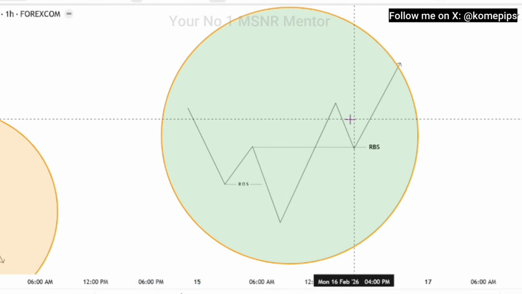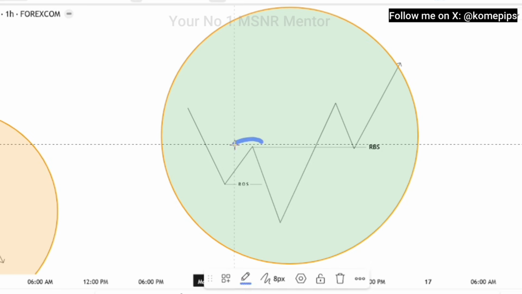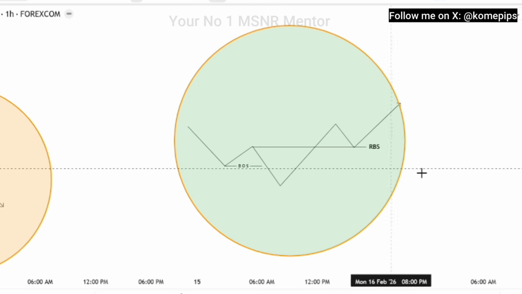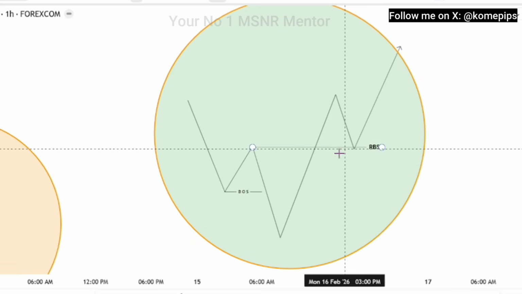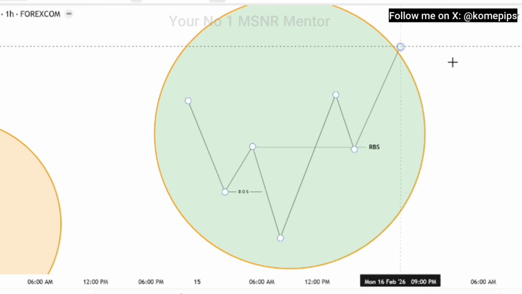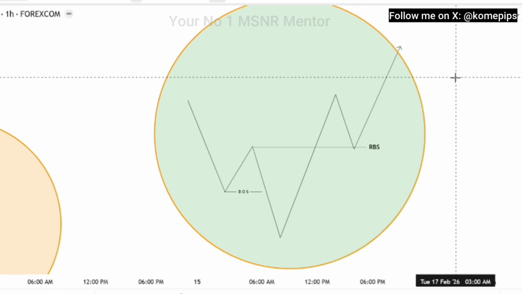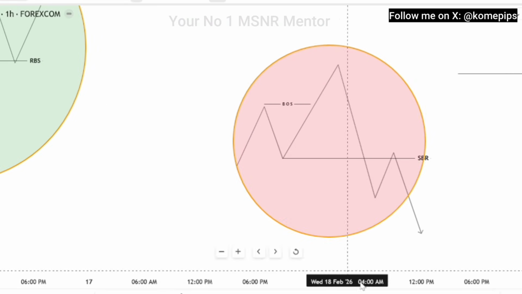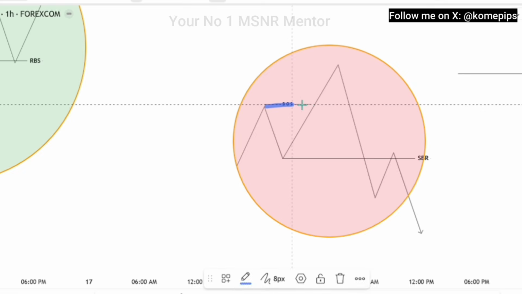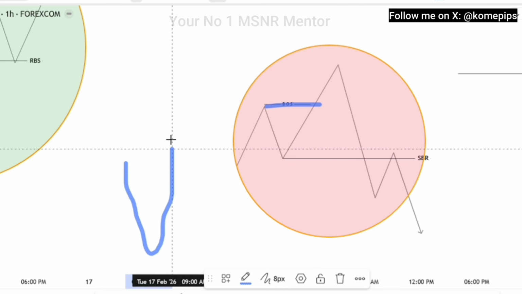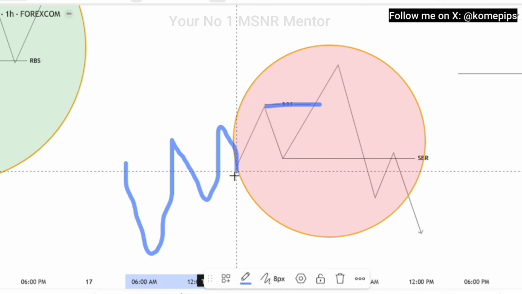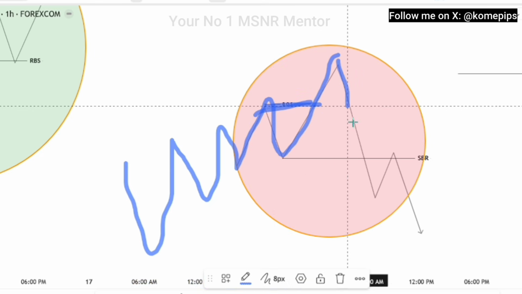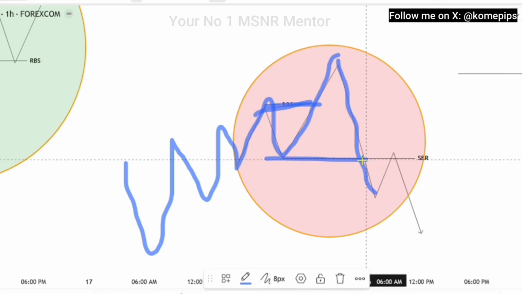Do you understand? That's exactly what happened here. We saw that this high has been broken, and immediately after it got broken, price came, tapped it and pushed away. However, you need to understand that this needs to work with context. This is a bearish scenario. The same thing, we see price trading to the upside, forming higher highs, higher lows, and of course it broke this structure and gave a change of character.